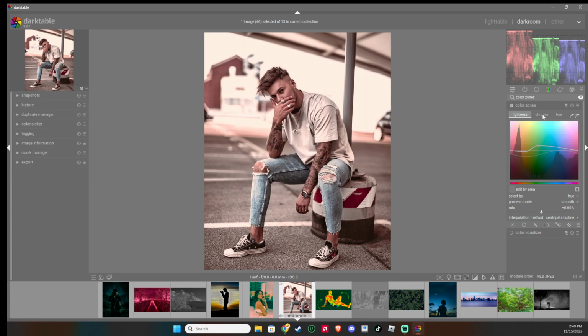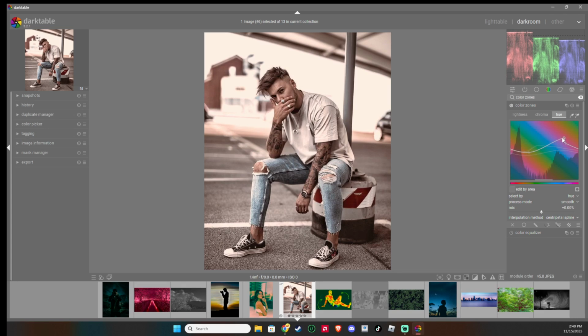As you work through this process, make sure to adjust the saturation and lightness as well. Adjusting these attributes will help make the orange tone look natural and balanced. This step is crucial because oversaturation can lead to an overly edited look, while undersaturation might not bring out the vibrancy you desire. Aim for a cohesive and pleasant appearance that enhances the image's natural beauty.